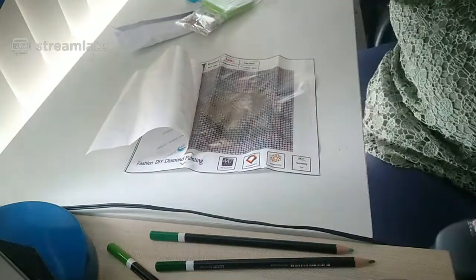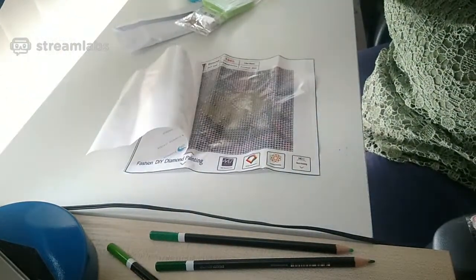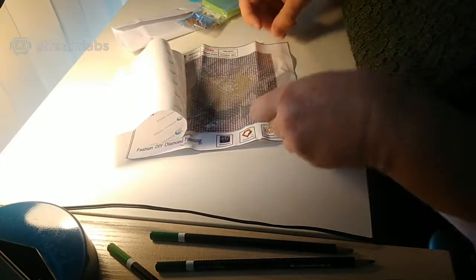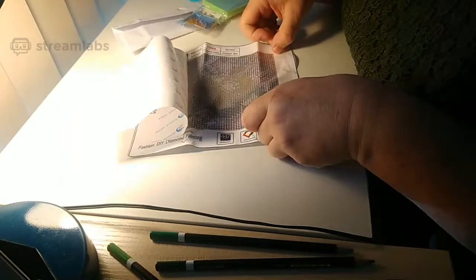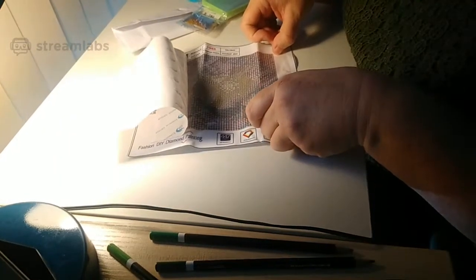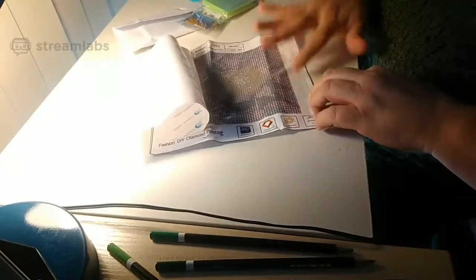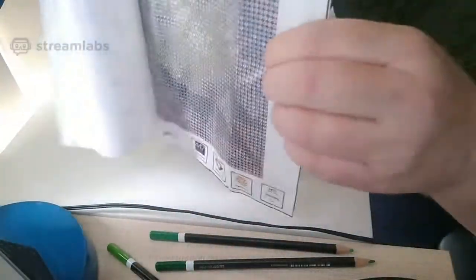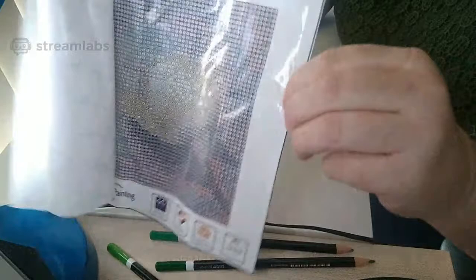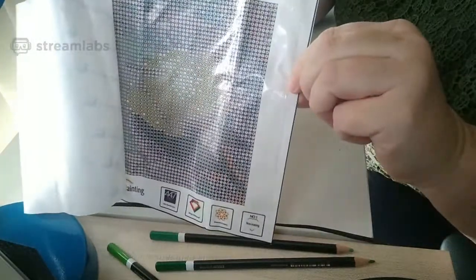Okay, I'm just going to turn my light on next to you for a second. Sorry about the brightness, just so I can see what I'm doing. Because I don't want to get the tape on the canvas, but I do want to cover up all that sticky. Okay. Now, I did that side because it comes out so far, because it comes out a long way, the sticky on that side.